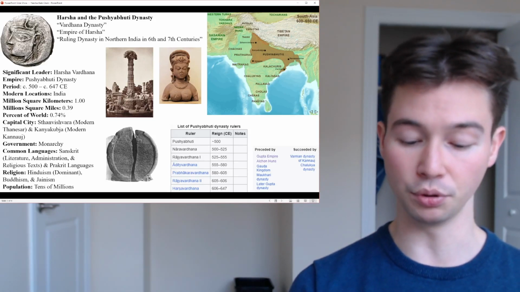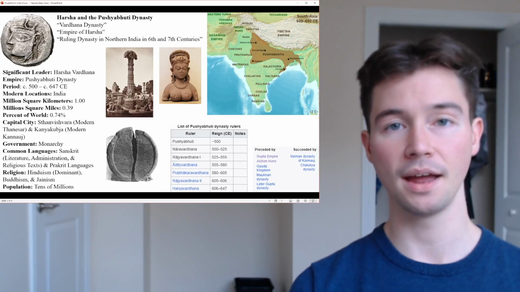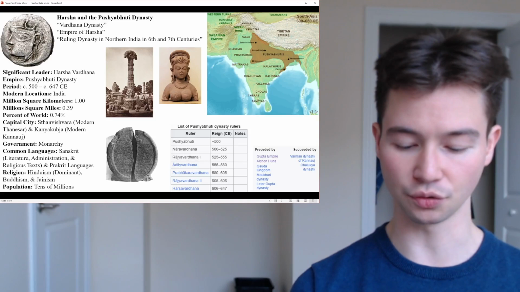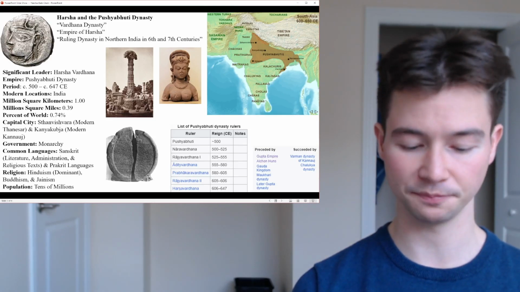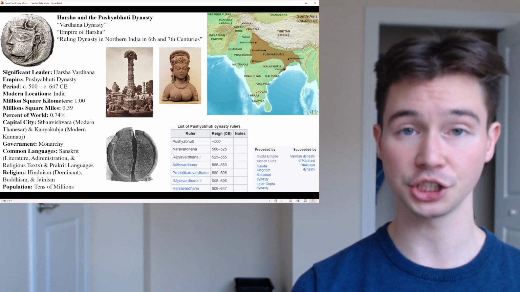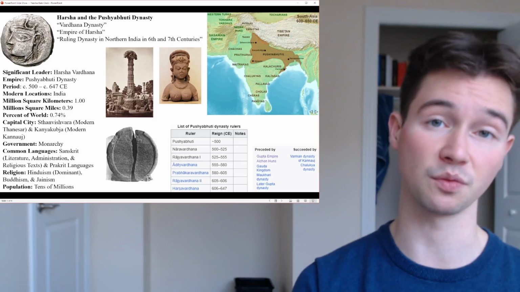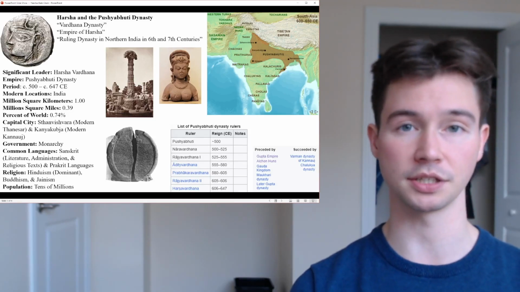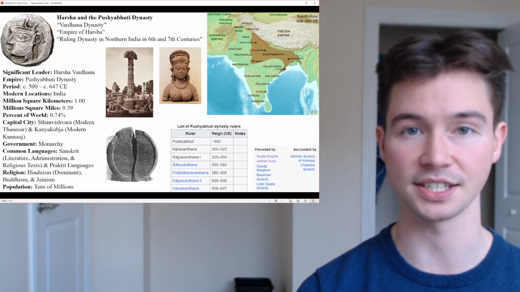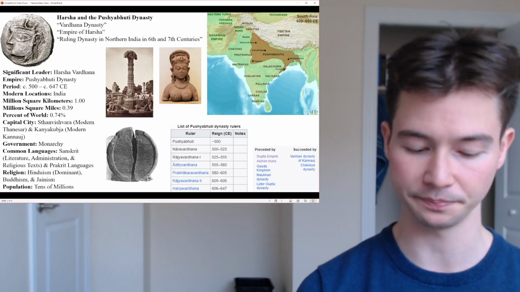And he belonged to the Pushyabhuti Dynasty, the ruling family in the region. As for his youth and education, Harsha grew up in a political environment, witnessing the dynamics of regional power. He received a well-rounded education, gaining knowledge in statecraft, literature, and the arts. I might add that because he's from the royal family, he necessarily probably had the best education, although he might have been subjected to periods of isolation, perhaps, based on his sort of differences from the common people.